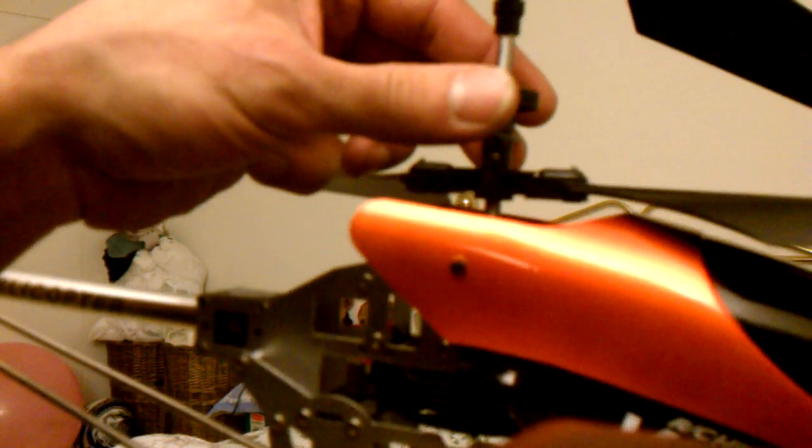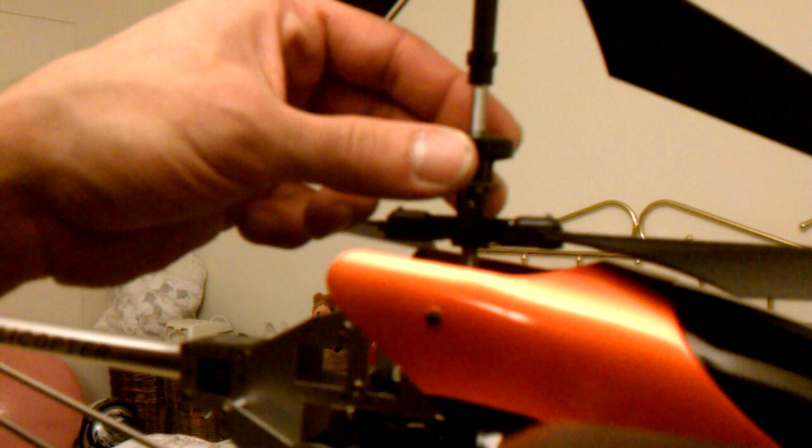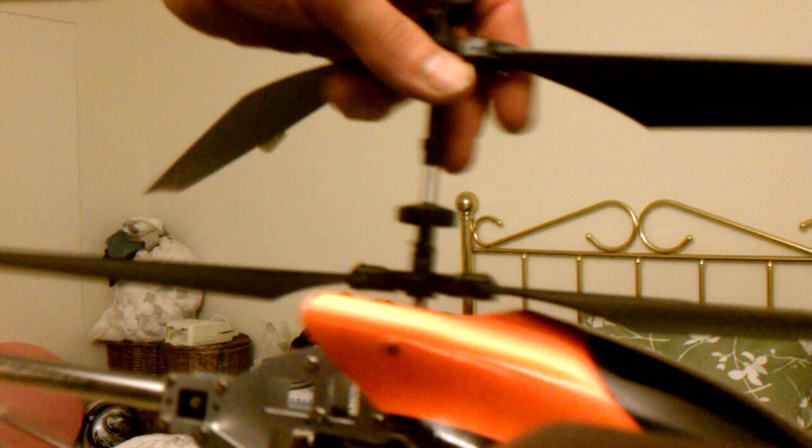One thing you could also do, this piece right here is just decoration. Everyone's talking about putting it back in. I could care less. I think it looks nice though. I don't like it, but I do like it sometimes, but I could care less if I take it off. It's just a decorative piece right here and this thing right here. But whatever, it looks like a helicopter.